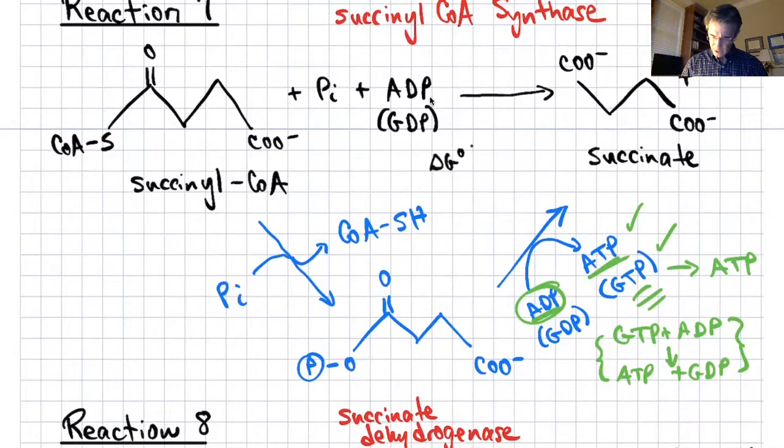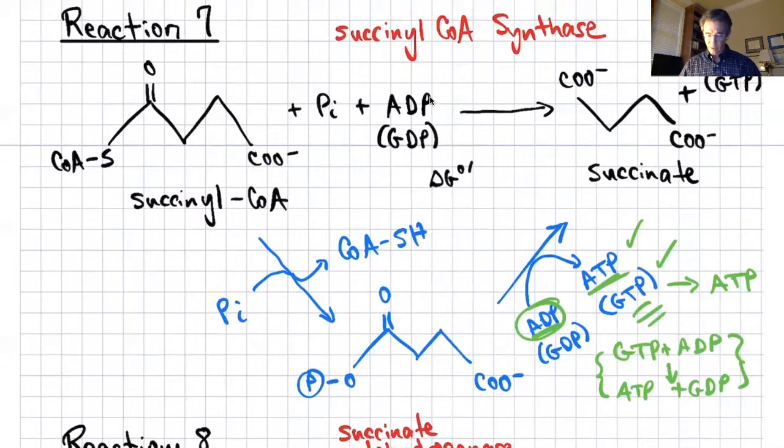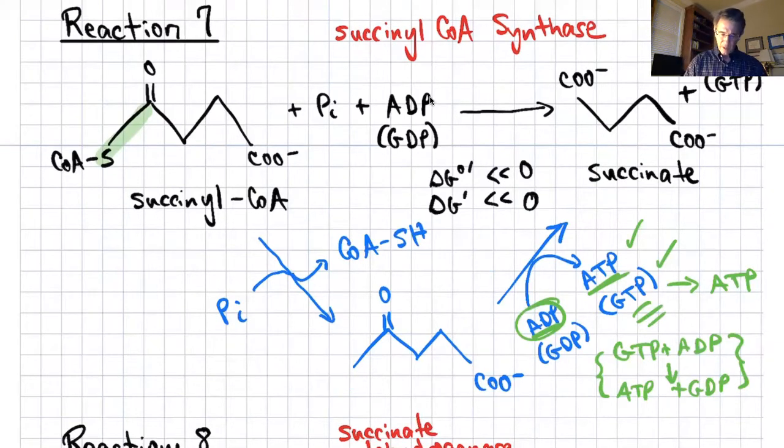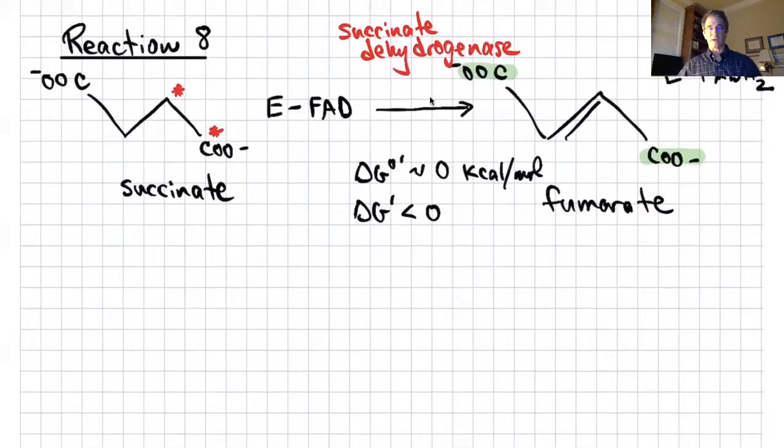The standard state free energy change for the succinyl-CoA synthase reaction, I don't even have the standard state, never mind the cellular conditions, but both of these are significantly less than 0. This is a very favorable reaction because we're burning the free energy of that thioester bond to create ATP and GTP, and the phosphotransfer potential of that acyl phosphate group there is quite high, right? So this is a very favorable reaction. All right, anyway, back to succinate dehydrogenase.